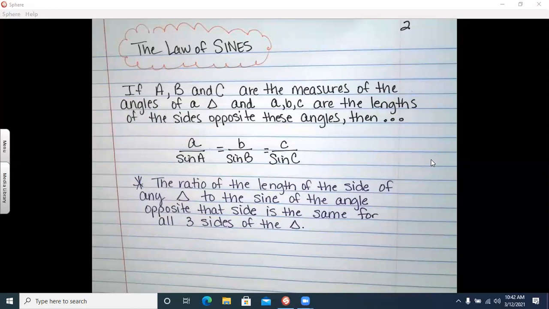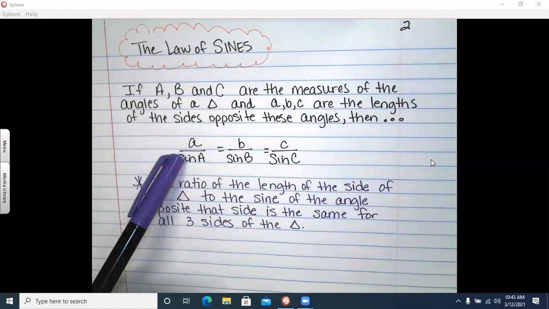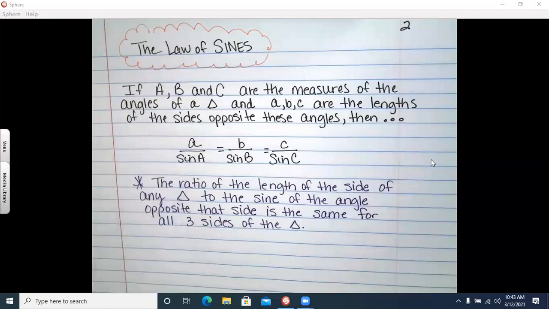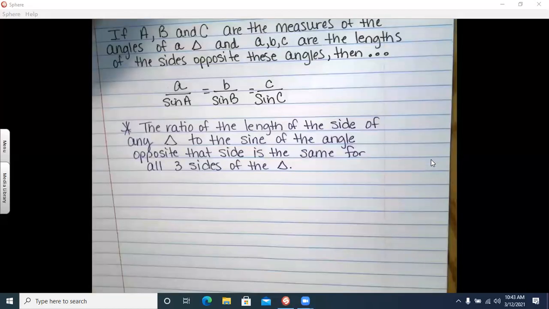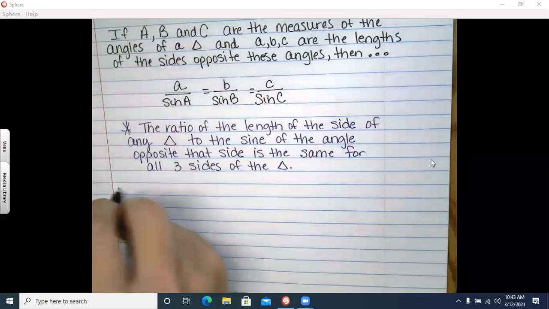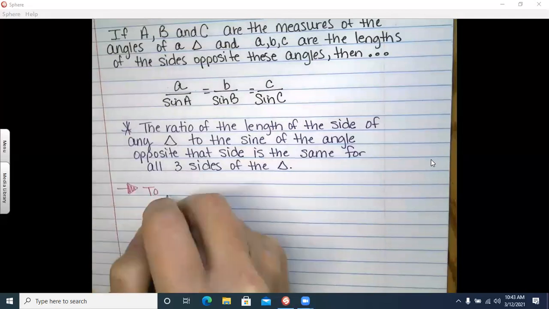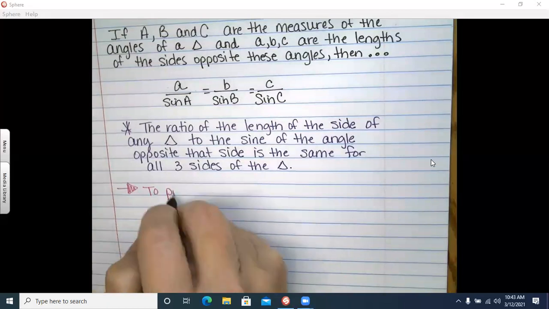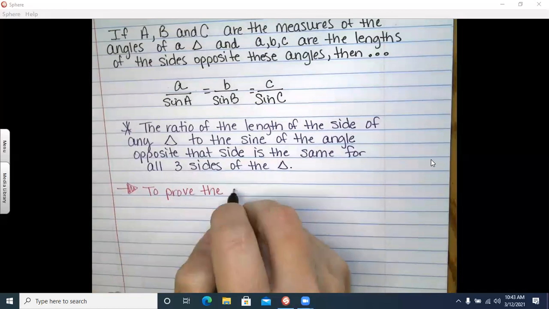So part of the target for this lesson is we have to prove the law of sines. We have to prove how they came up with this, prove that it's true, okay? So that's what I'm gonna do next. Everybody caught up? I'm just gonna move it up a little. All right, to prove the law of sines. Sorry, we have a lot of writing to do today. Y'all know that happens sometimes.